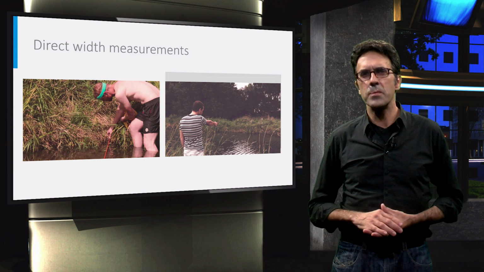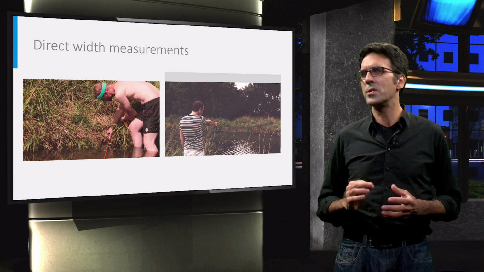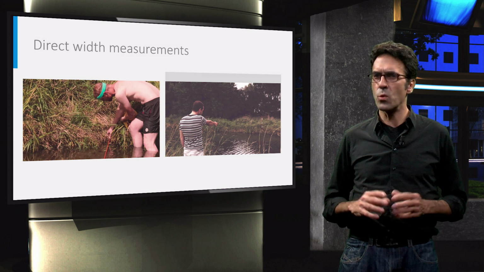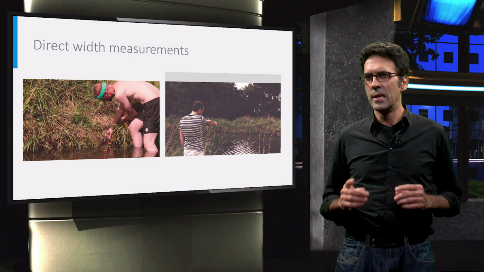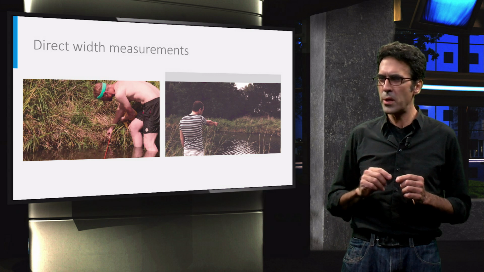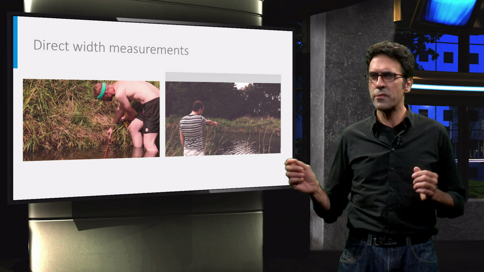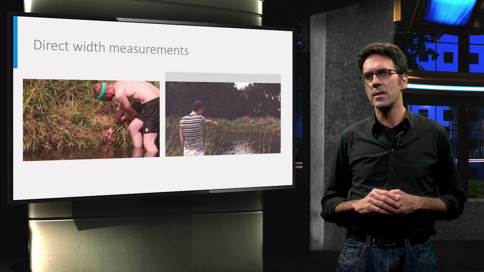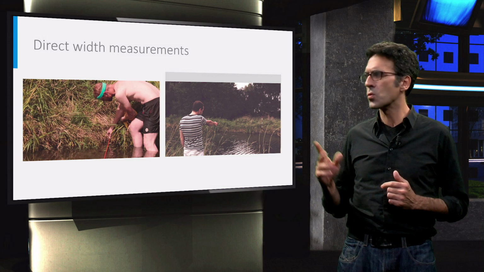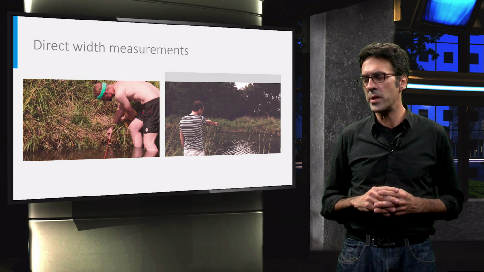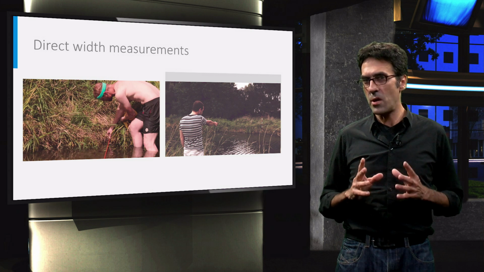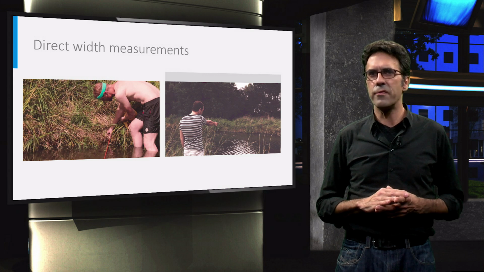To introduce the concept of weighted least squares, let's start with an intuitive approach. Remember the canal width experiment. Here we measured the width of the canal in different ways. And I want to focus on the direct measurements. So I'm referring to those measurements where the width is measured directly without any further computations. We see two examples here on this slide, the direct measurement with a rope or the direct measurements with an electronic distance measurement. Let's suppose that we have collected 3 of such direct measurements and look at the model of observation equations.